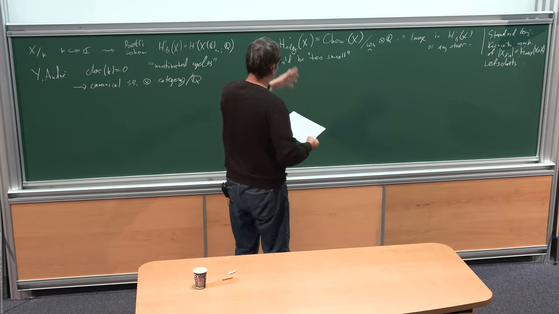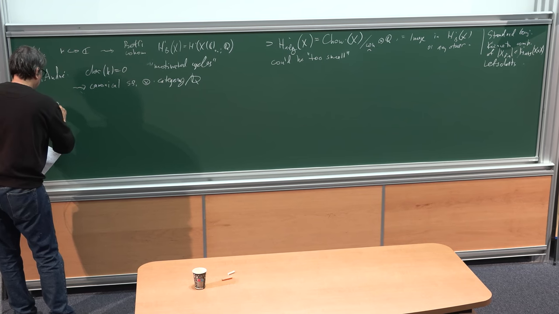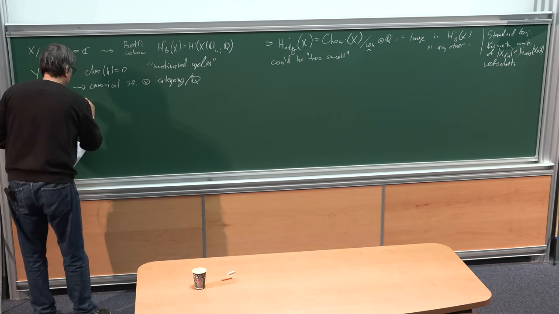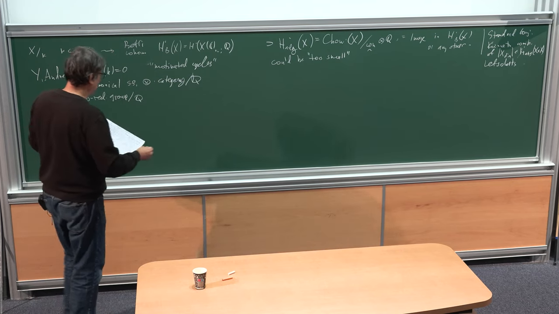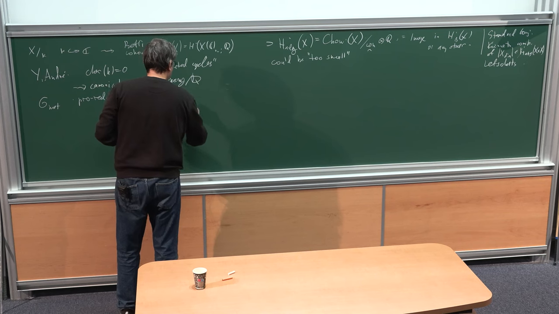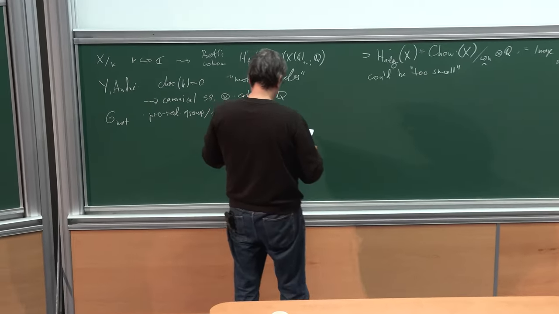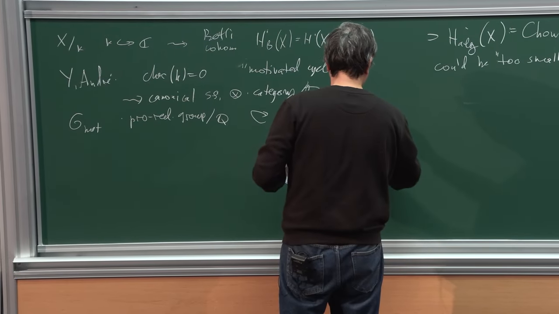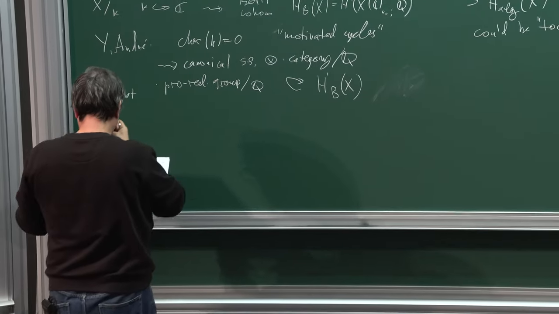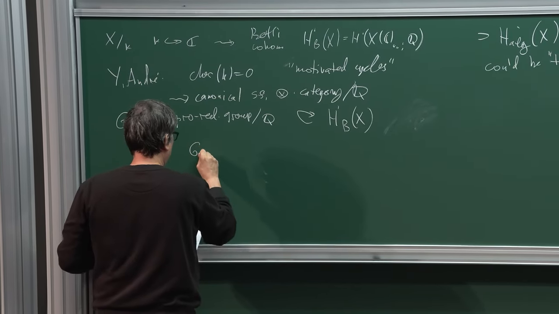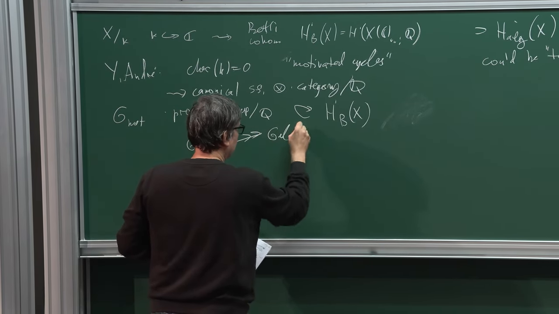And if you consider some realization functor like Betti cohomology, you get some kind of motivic Galois group, which will be a pro-reductive group defined over rational numbers, and which acts on Betti cohomology in the Betti realization. So the group secretly depends on the realization. There are several things one can say about this motivic Galois group. It maps epimorphically to the profinite group, the Galois group of Q bar over K.